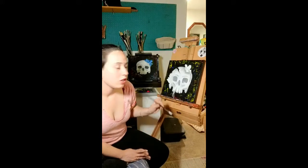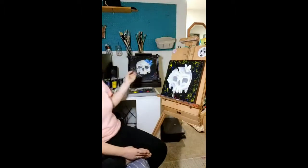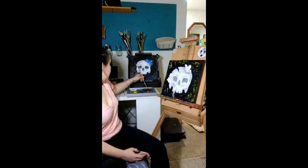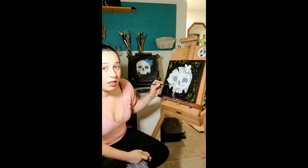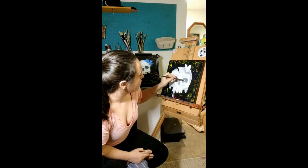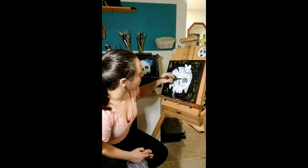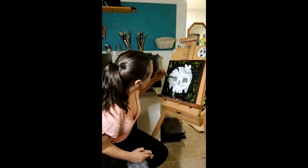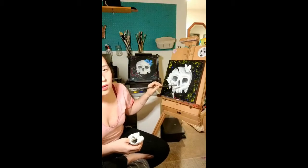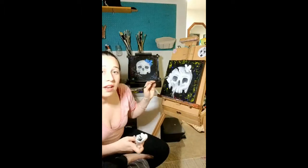I want to make it look a little dirtier, so I keep adding some gray in random spots, anywhere you can. And I think the eye sockets and the nose should be even darker. You can almost go completely black with those if you want. I mean, this is your painting, so do whatever you want with it. So yeah, you've got all the gray. You want to get the eye sockets and the nose hole as dark as you can. Keep on layering in the gray, and we can go to the next step.